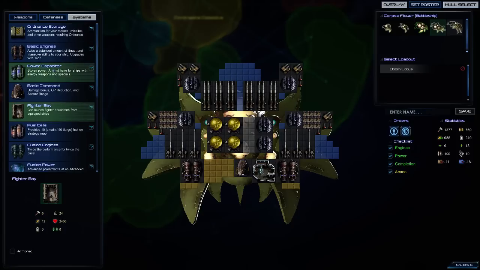What else could I throw in here? We need a couple power capacitors for the guns. Let's just tentatively put them there. That's way more than we'll need.